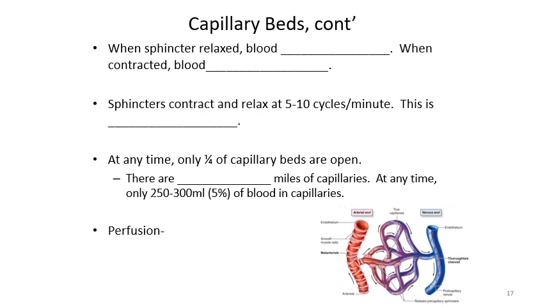So when that precapillary sphincter is relaxed, blood is going to go into the true capillary. I'm going to abbreviate it CAP. Okay. And when that sphincter is contracted, blood is just going to pass through the capillary bed via that thoroughfare channel. Those sphincters have a cyclical pattern of contraction and relaxation. So that contract, relax cycle happens about 5 to 10 times a minute. That is called vasomotion.